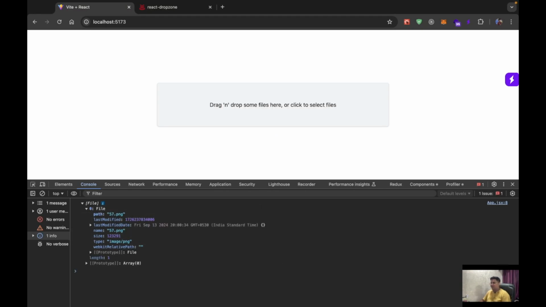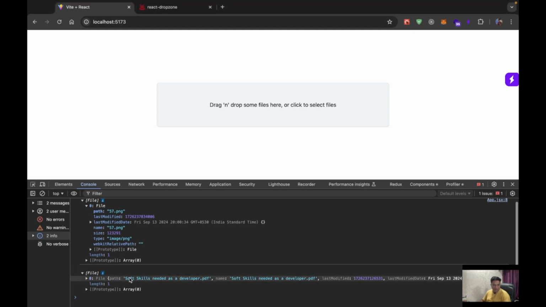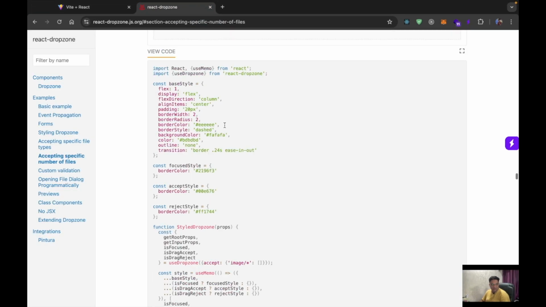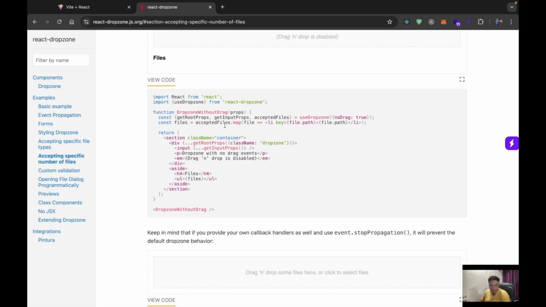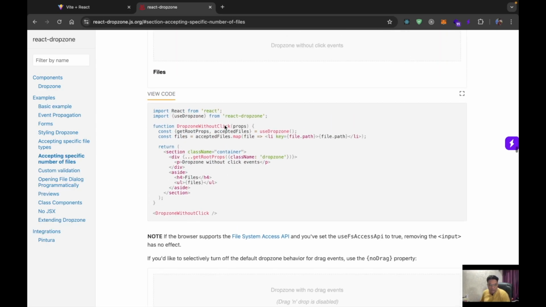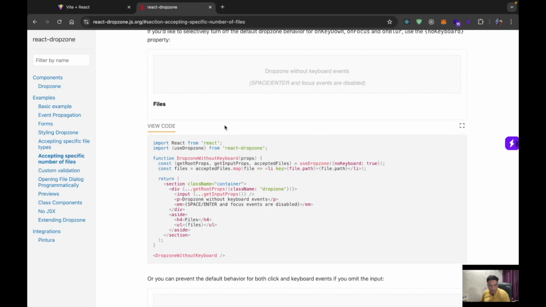Okay, so if I now try to add another PDF, so if I have another PDF, I'll just check. Okay, so actually I got that also. This should not be there because I have added an accepted type of image slash star, right? So let's see the documentation. I think I have messed up something. Let's see, and then we can go ahead.